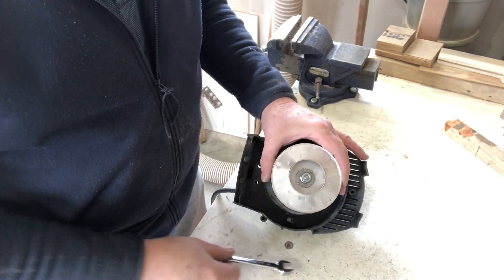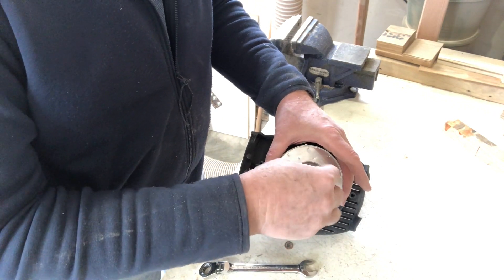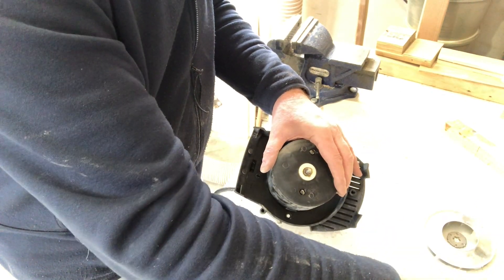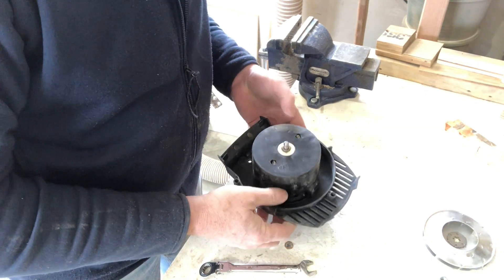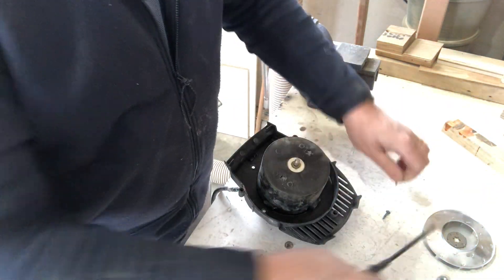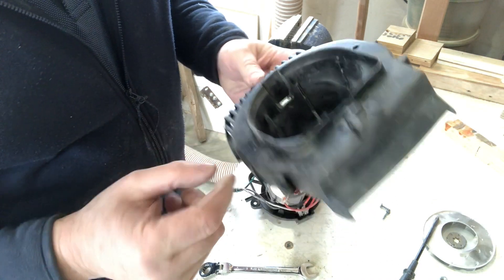That's just a half-inch nut — came off very easily, just kind of grasping this with a little bit of tension on the nut. Just make sure to put it back on that way — of course that's not too difficult to figure out because it can't go much else. And I see we've got two Phillips screws here, probably holding the whole motor housing in, so we'll take them out. A little bit of dust in here yet, so I'm going to go blow that out a little bit more.